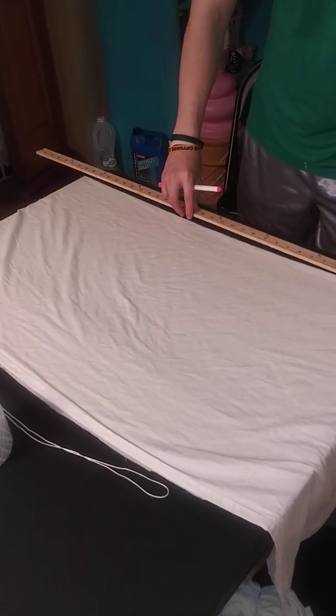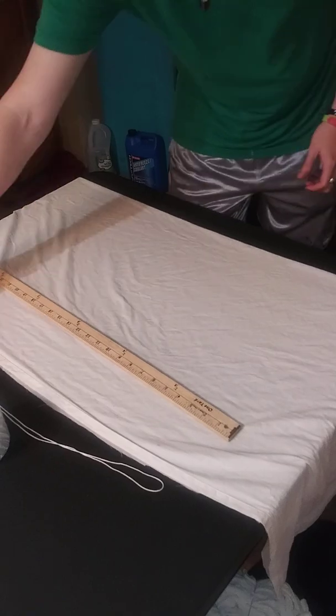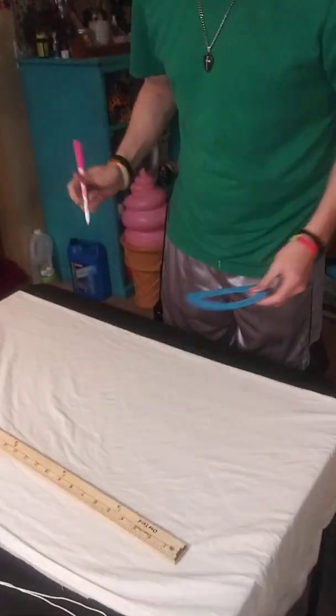Now that I found my top point, I want to figure out... Nope, wrong one. Grab the compass. Nerd. Alright.